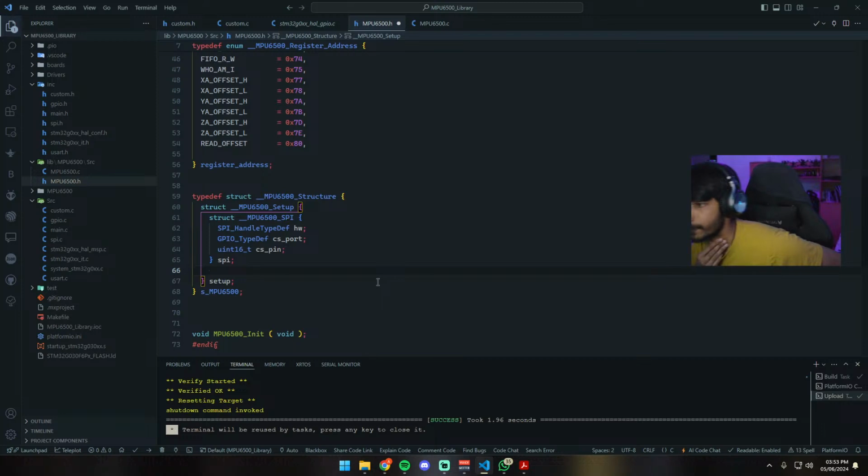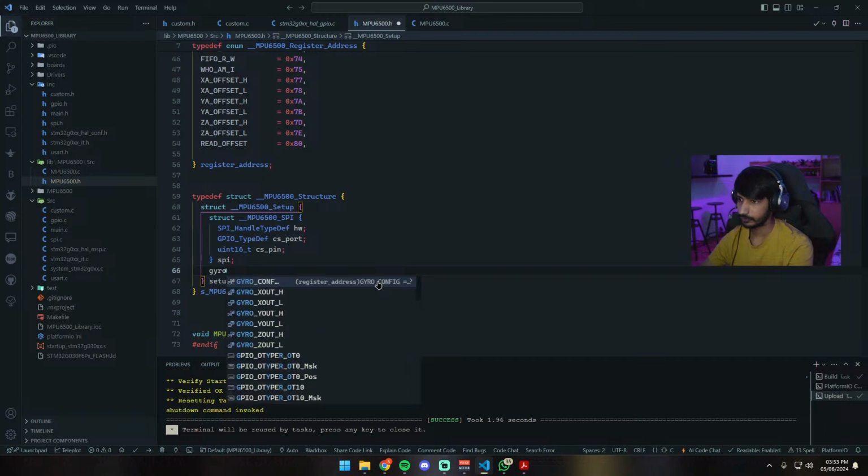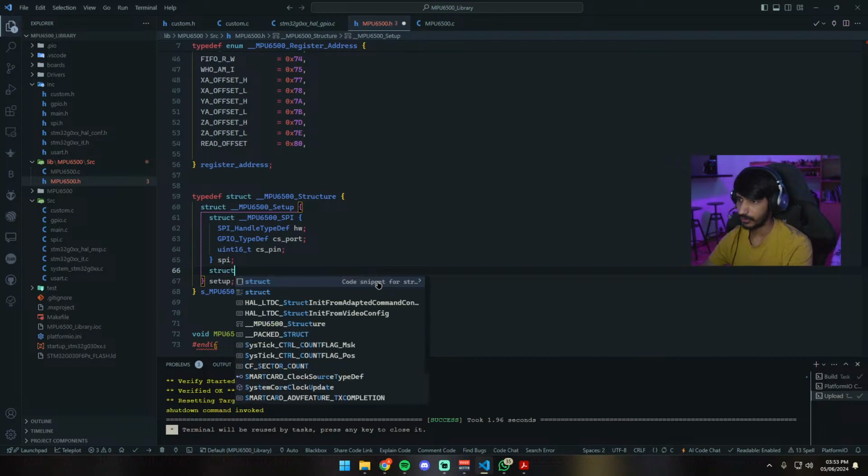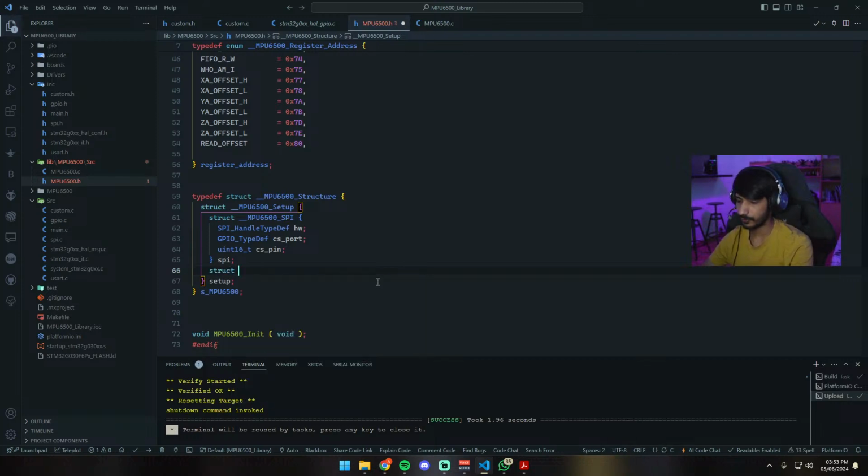Then we have gyro setup, gyro structure underscore MPU 6500 underscore gyro.